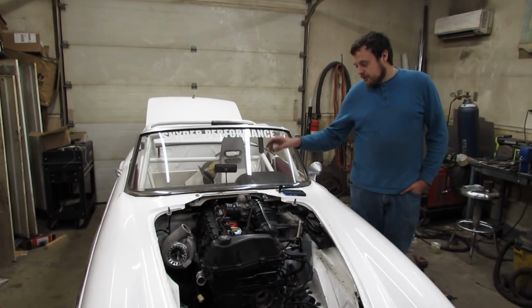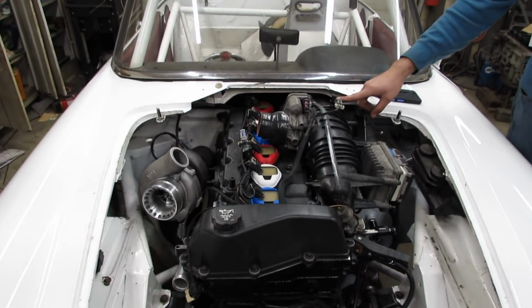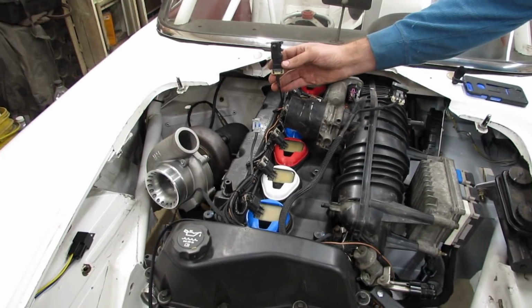So, also, you'll notice that there are two map sensors on the vehicle. One is the factory 1-bar, which goes to the factory ECU, and the other is a 3-bar, which goes to the Microsquirt.